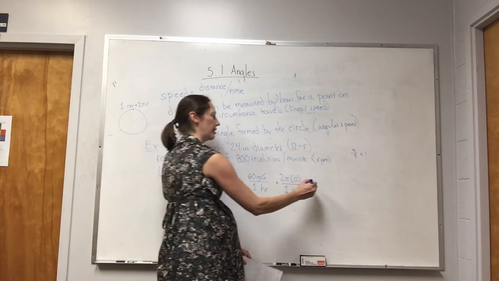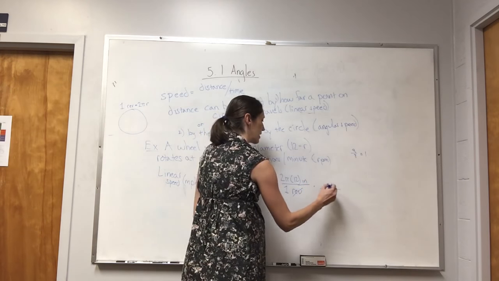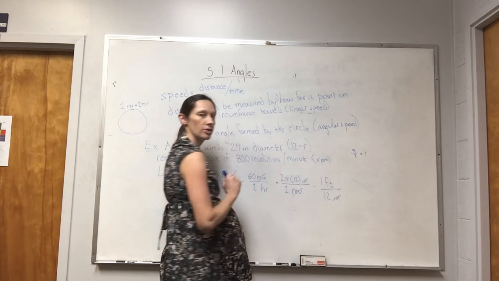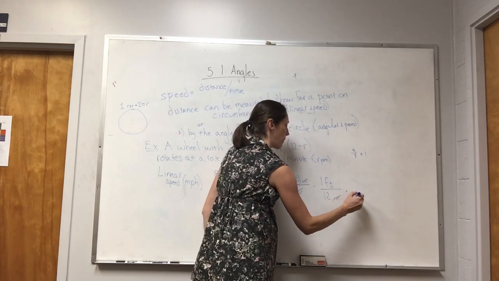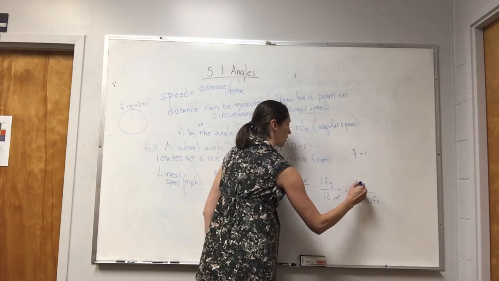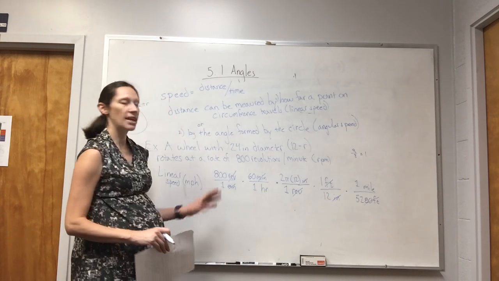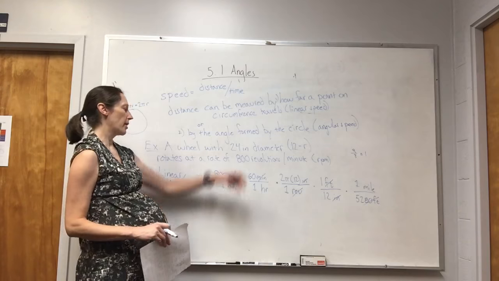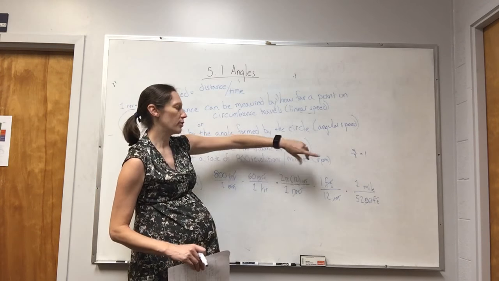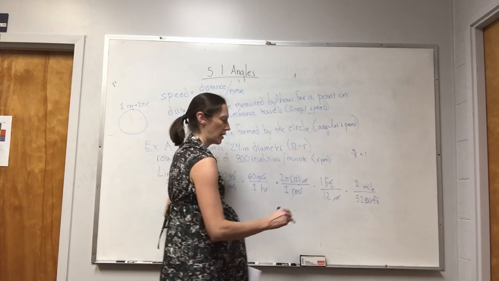But this is familiar, right? I'm not going to jump straight into miles, but I know how many inches are in a foot. 12. Put inches in the denominator, so they cancel. And I know how many feet are in a mile, or I should, 5,280 feet. If I didn't know that, I could look it up. Are in 1 mile, so feet cancel. So at the end, I just have a huge fraction that I have to multiply. Everything in the top gets multiplied. 800 times 60 times 2 pi times 12. Then divided by everything in the denominator. So dividing by 12, divided by 5,280.